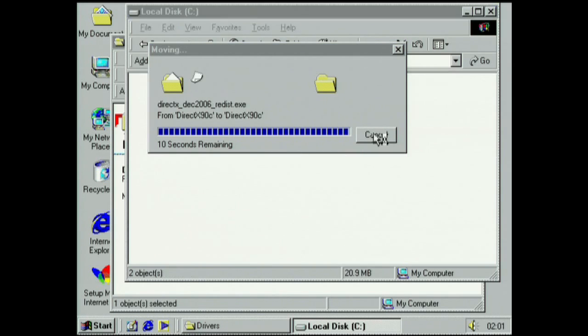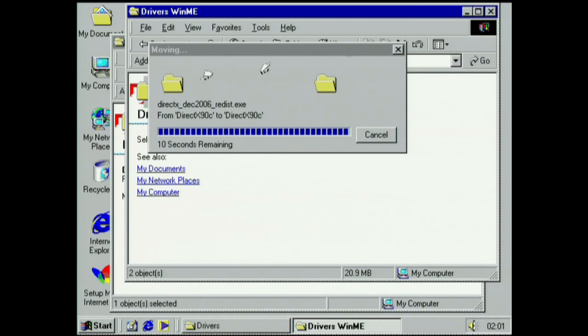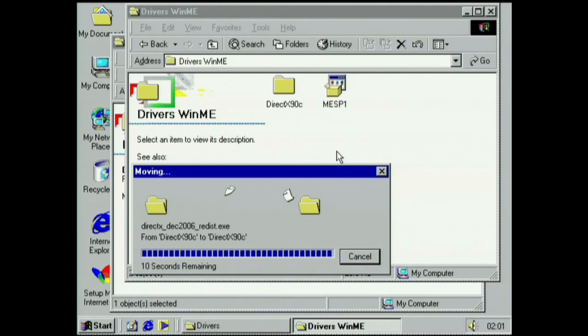Right, so before we start with anything major, the first thing that I'm going to do here, probably the most important, is to get my service pack up and running.